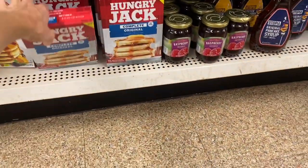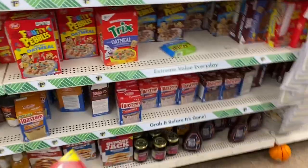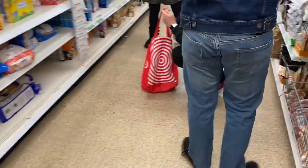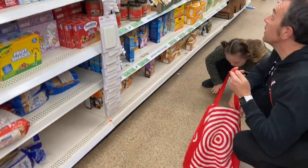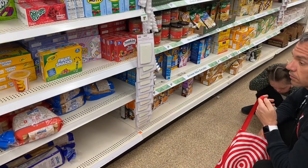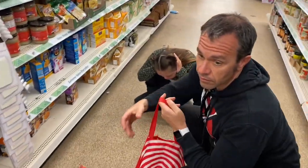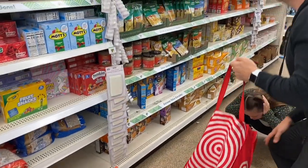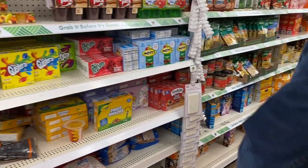Pancake mix — I want to try it, to make those sausage things. Oh, we can't. They don't have the sausages here because their fridge part is closed. Everybody wanted to put that in there to make those sausage bite things. Did they have them at the other one? They did — they had everything.